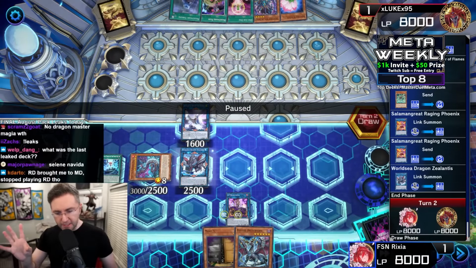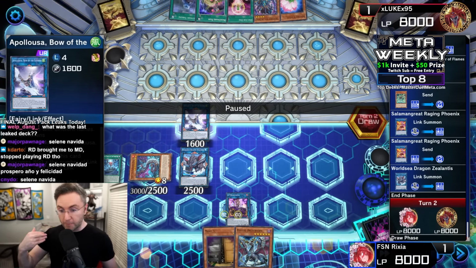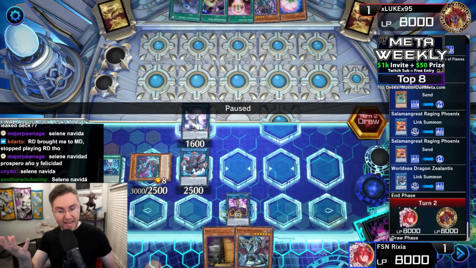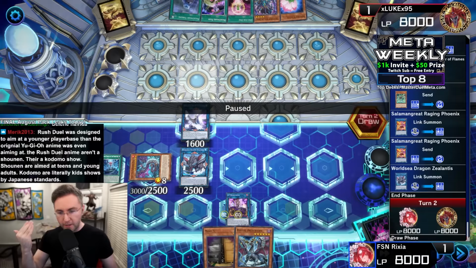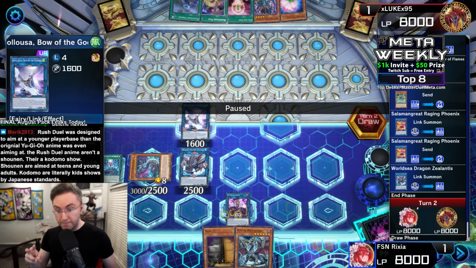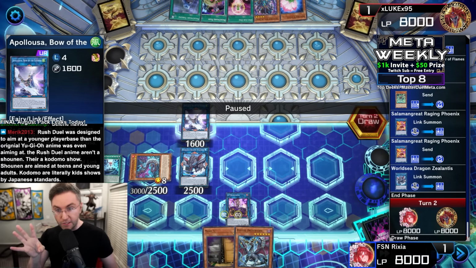Now, you make fun of the Zealantis, but not everyone's playing Yubel. We don't have Nightmare Pain to protect our Apollousa. She's quite small, at 1,600 attack. You could very easily attack into her, but with the Zealantis on the field, you could protect her by popping the monster that wants to attack into her, because as long as we're co-linked, we could pop 2 cards within the battle phase. Also, this is a good play against Super Poly.